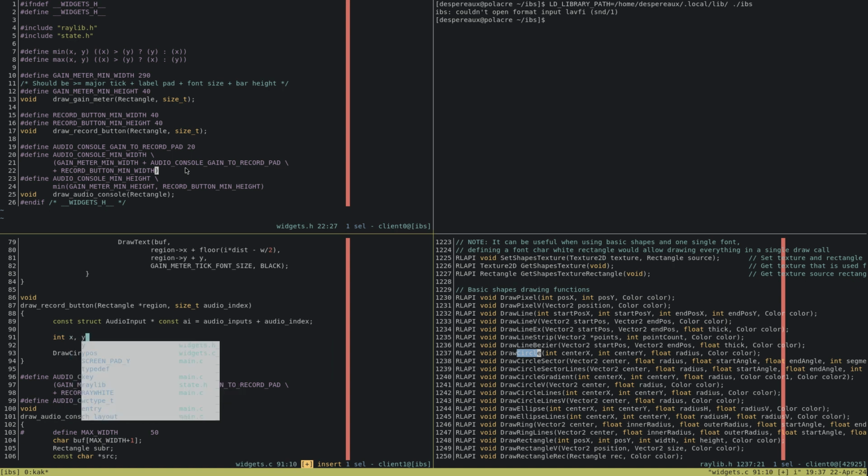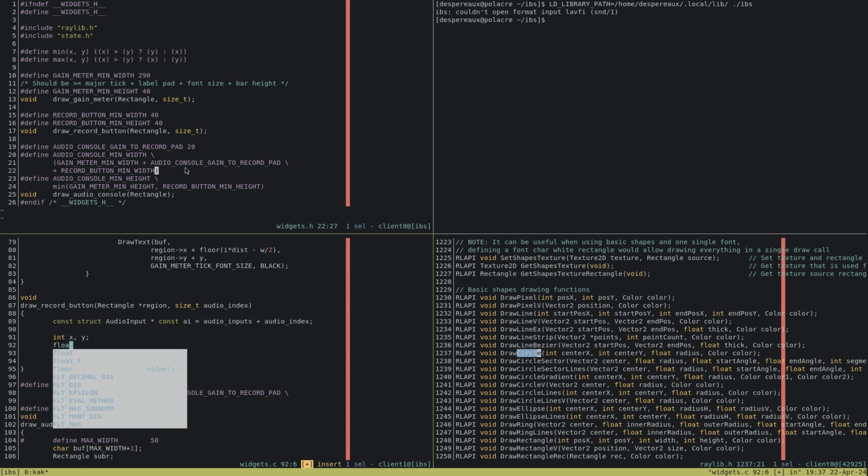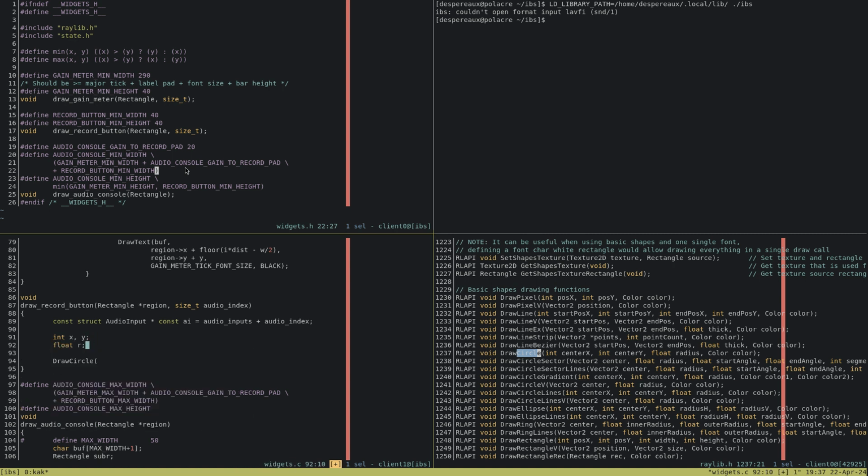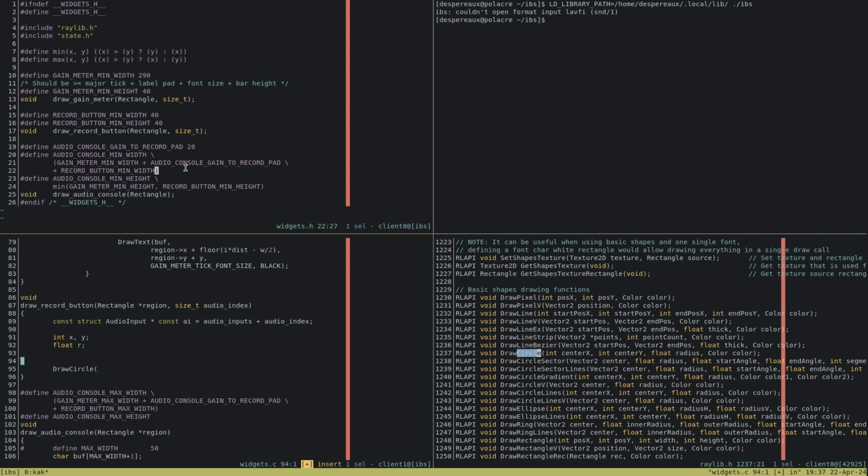I guess X, Y, and then float R. Color, yeah, we'll get back to that. I'm gonna have to redo colors and fonts at some point, but not this point. So X equals region dot X plus region dot. I guess we should clamp the region.